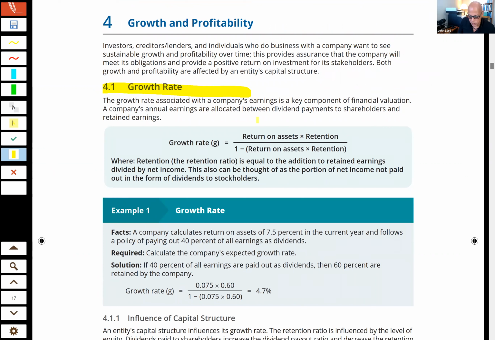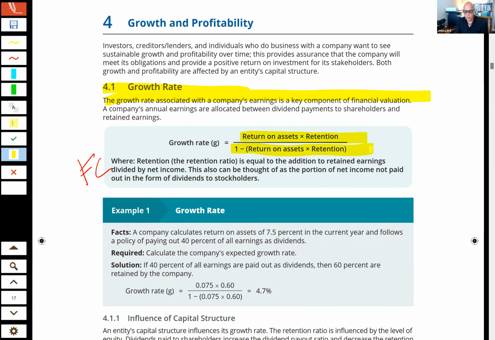We didn't get any questions, but they gave us an example. But if you have to calculate the growth rate, okay, then we would go ahead and calculate it this way. And so you can go ahead and flashcard that, okay? And we basically have in the numerator, what is the return? And then in the denominator, we have what? 1 minus the return on assets as the base.